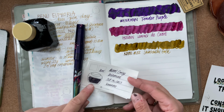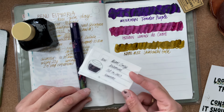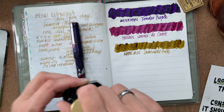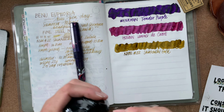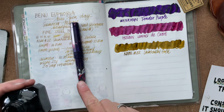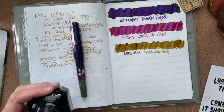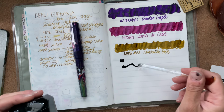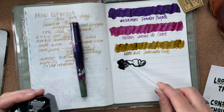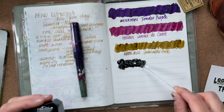It looks very moody. And I just felt like this would work really well. So this is not necessarily taken from the colors of the pen. I'm sure you could find it in the birds, though. More taken from the mood that this pen evokes in me. And I saw it in this.